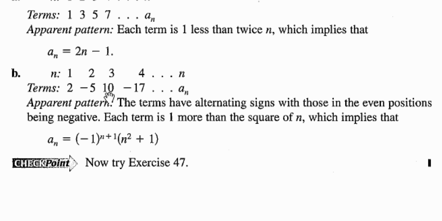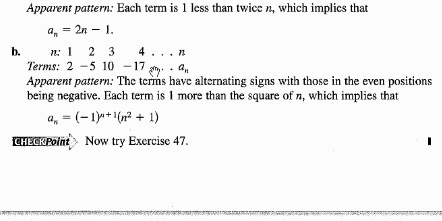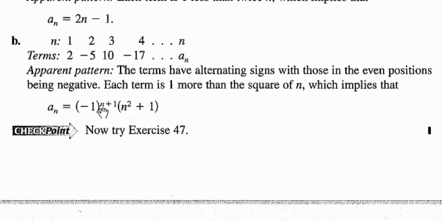Probably the 3 to the 10 and the 4 to the 17 are the most obvious. We know that 3 squared is 9 and 10 is 1 more than 9. And we know that 4 squared is 16 and 1 more than 16 is 17. So it looks to me like there should be an n squared plus 1 somewhere in the nth term. But it also alternates, and the first term is positive, which means that we're going to have a -1 to the n plus 1 power.